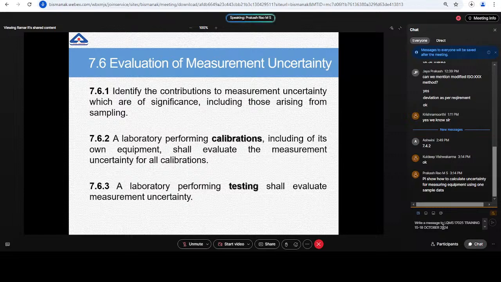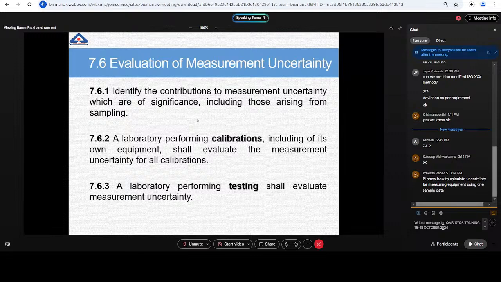Okay, sir. Thanks. The testing laboratory also must calculate uncertainty for the quantitative parameters. So whoever is doing this activity must know the theoretical part of the test procedure, and they must also have practical knowledge of the testing. Without this, people cannot perform measurement uncertainty calculation. Okay. Is it okay? Shall we move to the next? Okay, thank you.